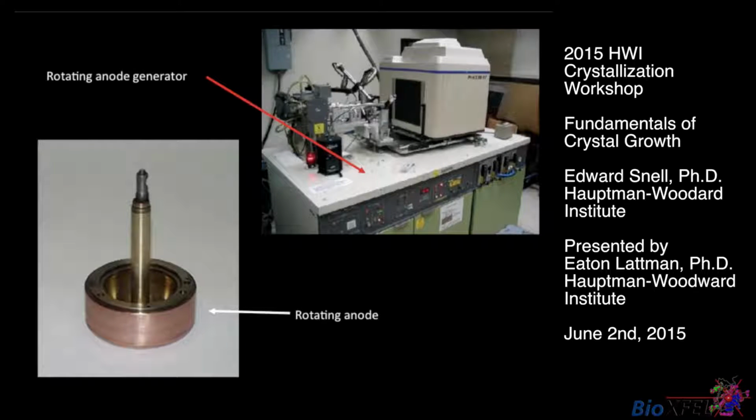Those generators were limited by the amount of heat that could be dissipated in a metal target, and a major advance in the field was the creation of a so-called rotating anode, in which you didn't have a fixed target. The target was a wheel like this that rotated at high speed, and the X-ray beam just impinged on one point here, and the amount of power that one could pump into it was correspondingly much higher. I might comment that today there are laboratory sources that use liquid targets, gallium, I think, and one can put in huge amounts of power compared to what you can put into a solid because it's already melted.